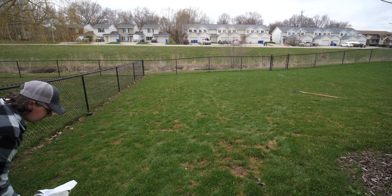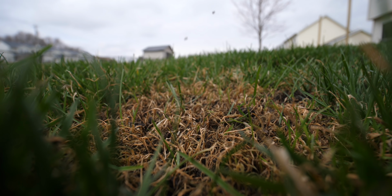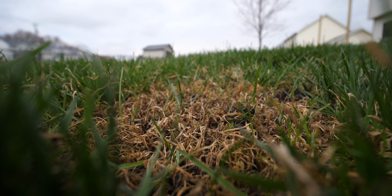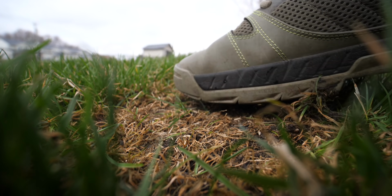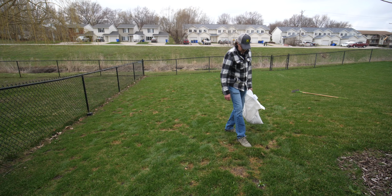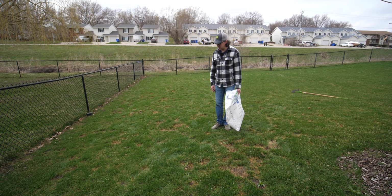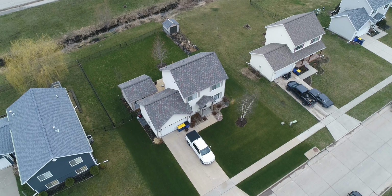You could take your spreader in through here, but there's a lot of areas that are already fine, so I don't really need to add much seed into those. I want to specifically target these spots. And then all I'm going to do is just lightly step on these. And like I said, that's going to push this into the soil just a little. And of course, I could also add a little covering over top of it if I wanted to, but I'm supposed to get some rain tonight. I feel like if we get a little shot of rain on there tonight and you got these actually pressed into the soil, then they should stay there, as long as it's not obviously a crazy storm, which you just never know. So that's the start here of the spring season for me.